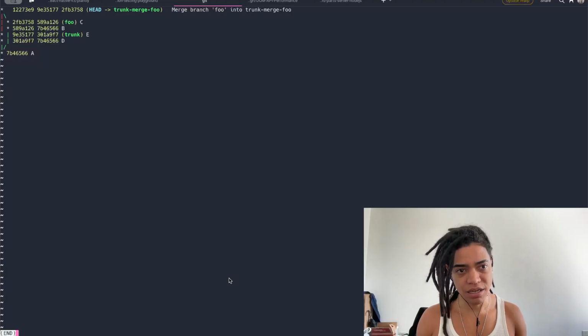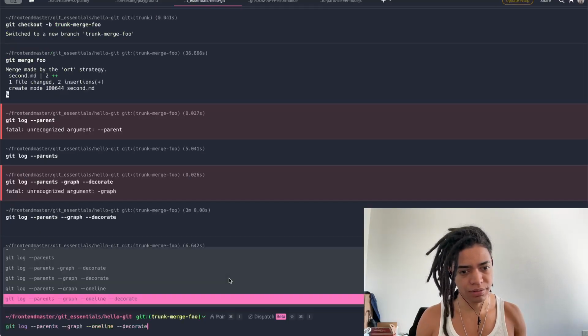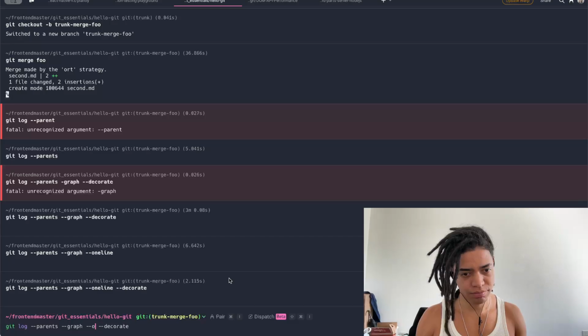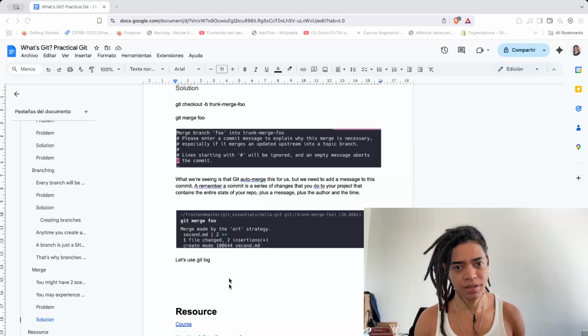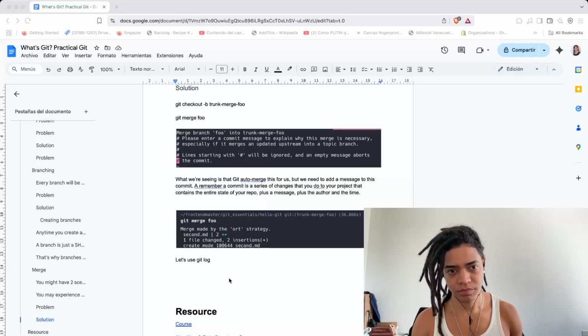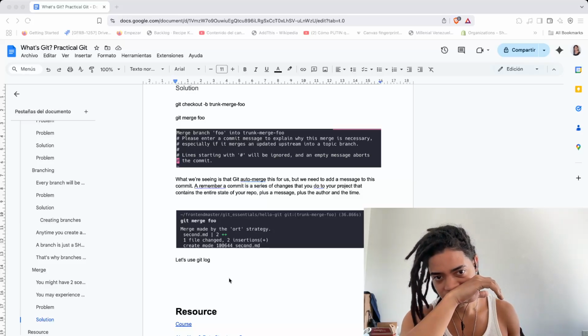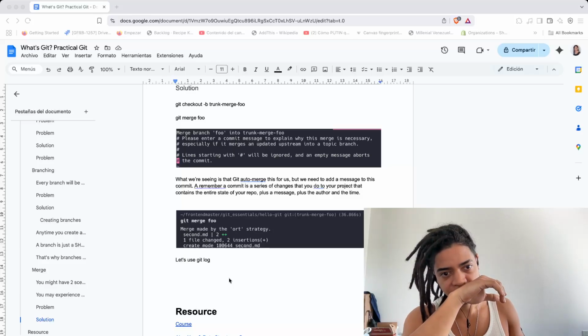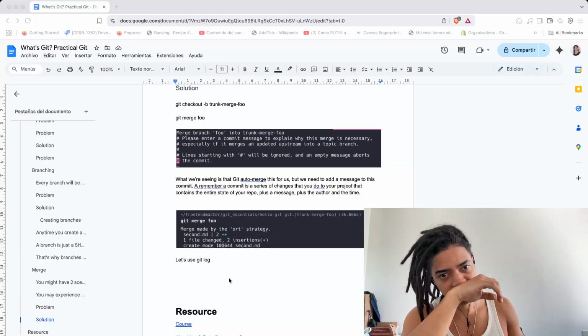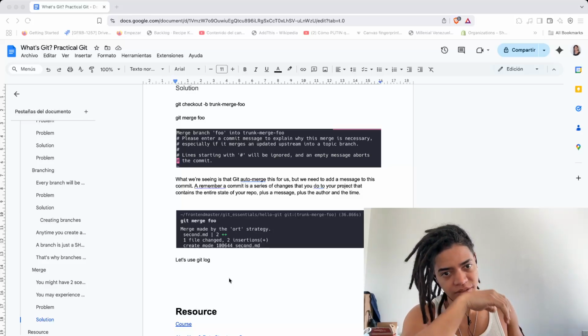And as you can see here is this one. You can say decorate without the one line. So you can see right here, the merge commit has two parents. If you look at this ID, this SHA, you'll realize this is trunk, where trunk is currently pointing to. When you look at this one, this is where foo is currently pointing to. This is C. This is E.